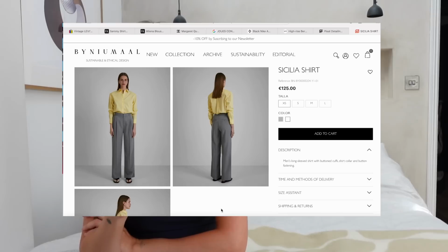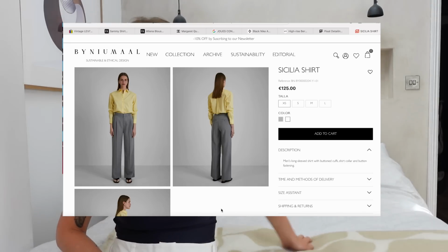As you know, when we start to move into autumn a bit, this would be a really nice way to bring a summery colour into autumn. But yellow for me is a funny one. I'm not sure if it's right on my skin tone. I feel like I don't suit yellow, but I like this look a lot.